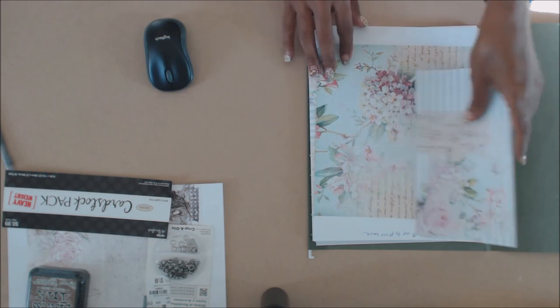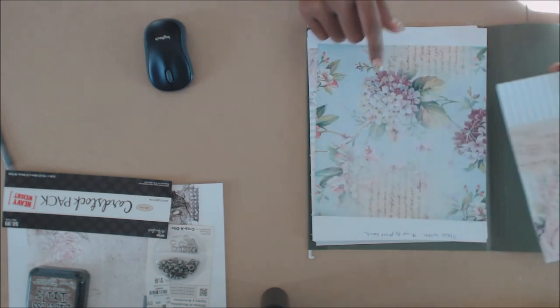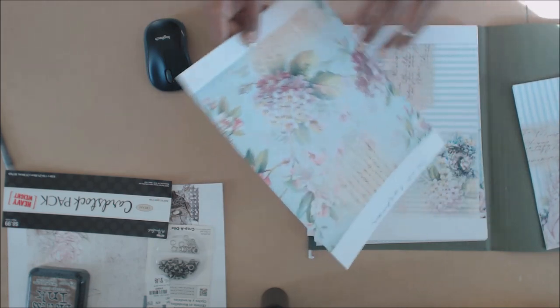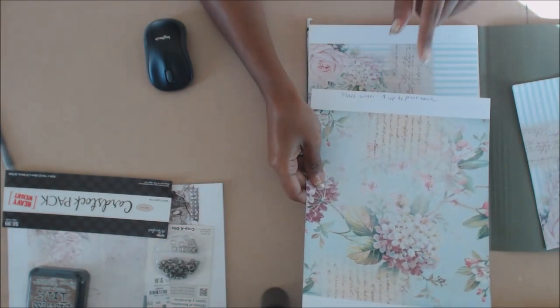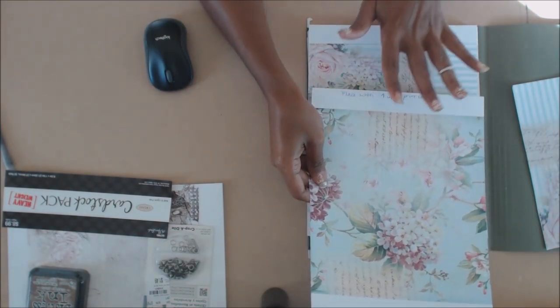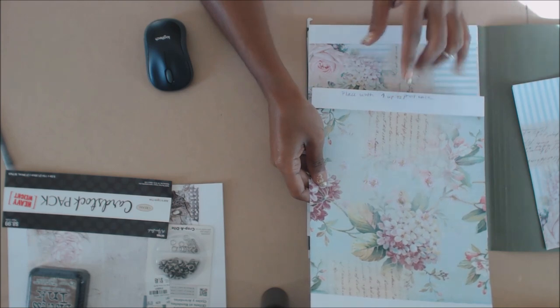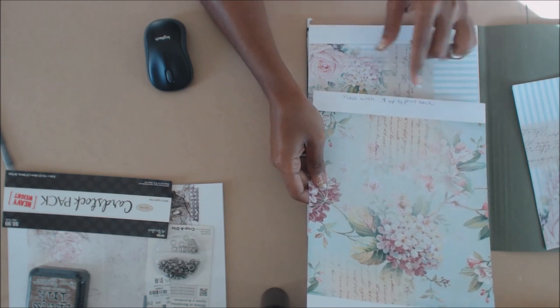All right. And this is why, I'm going to put this aside. This is why you're going to need a scoreboard. Now, this here, as you can see, there's a little arrow. And I put it in my printer, and every printer is different, guys. Every single printer, the alignments, the feed is entirely different. So you want to make sure you check your settings before you do that.